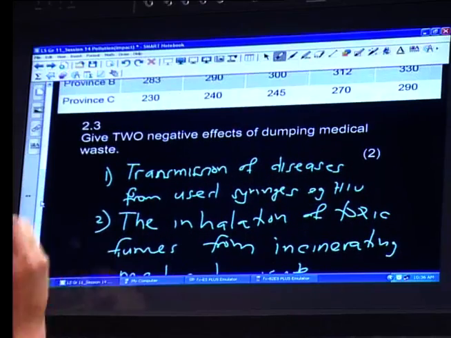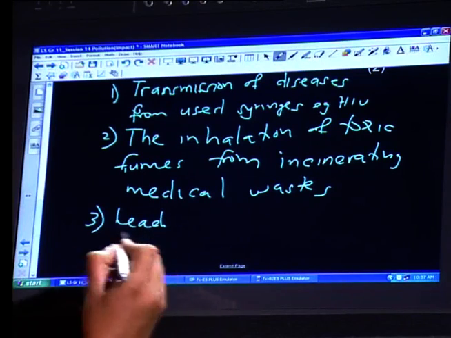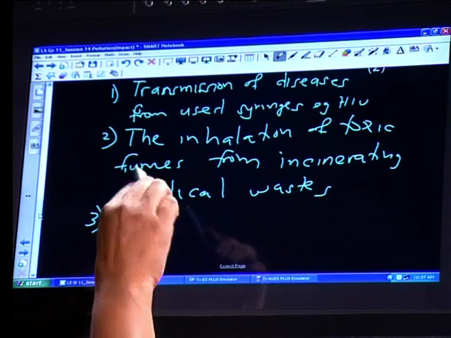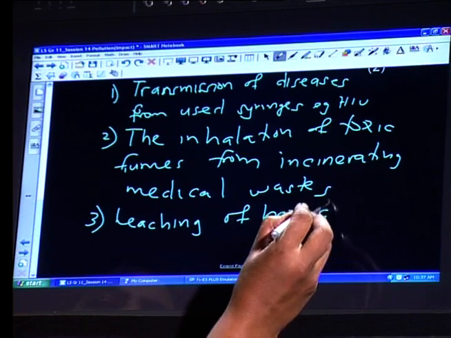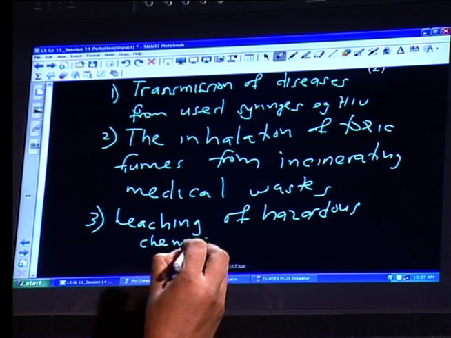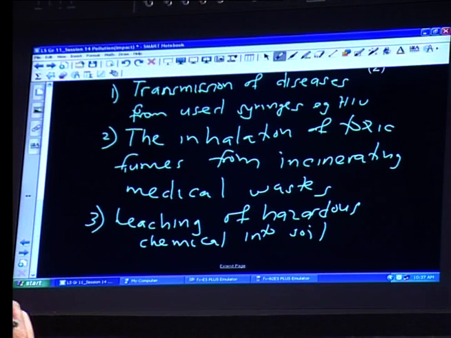Right. Now that is only 2, but I'm going to add a little bit more. Another one can be that in some of the medical waste there can be hazardous chemicals. Maybe there's some injections and some kind of chemicals that they used in the human body during that operation as a sterilizing agent. These chemicals leak or leach into the soil, into the valuable groundwater. So it is a leaching, that means a seeping. Leaching, okay, it is the leaching of hazardous, that means harmful, chemicals into soil, which eventually can land up into the aquatic ecosystem.